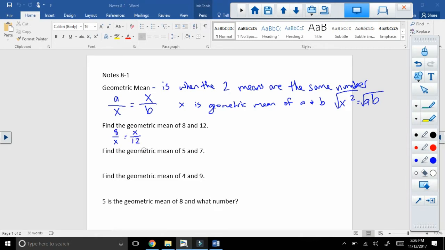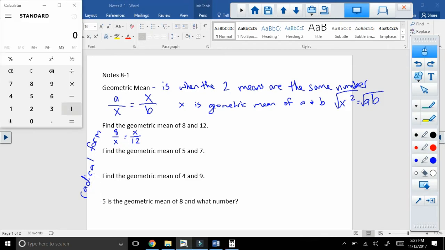One thing that you will need to know about this is we are not going to just be rounding this to the nearest decimal. I do want these in radical form. So when that applies, we're going to be simplifying the radicals, and we'll go over that a little bit. We did some of that in Chapter 0. But I know that's been a little while ago. So I grabbed a calculator here just in case. If I want to multiply 8 times 12, I get 96. So we have x squared equal to 96.